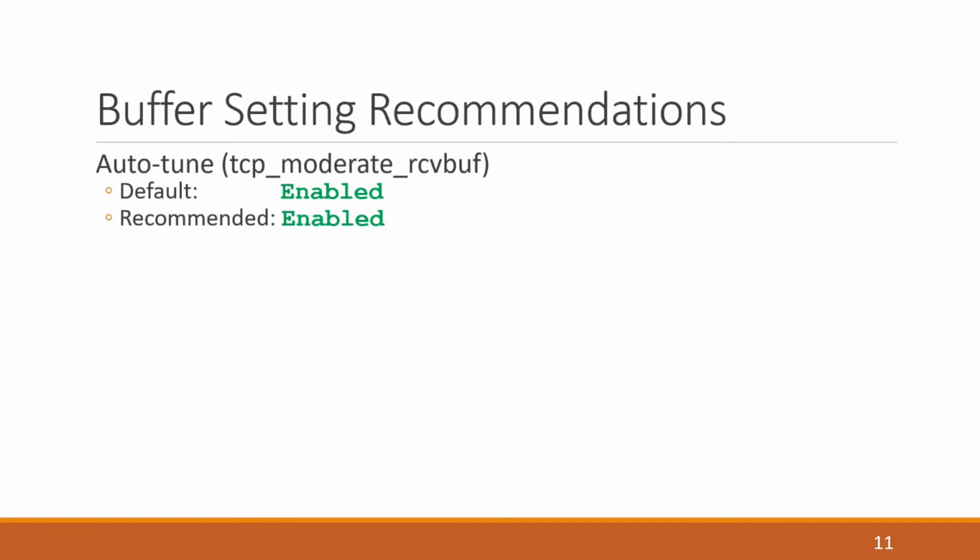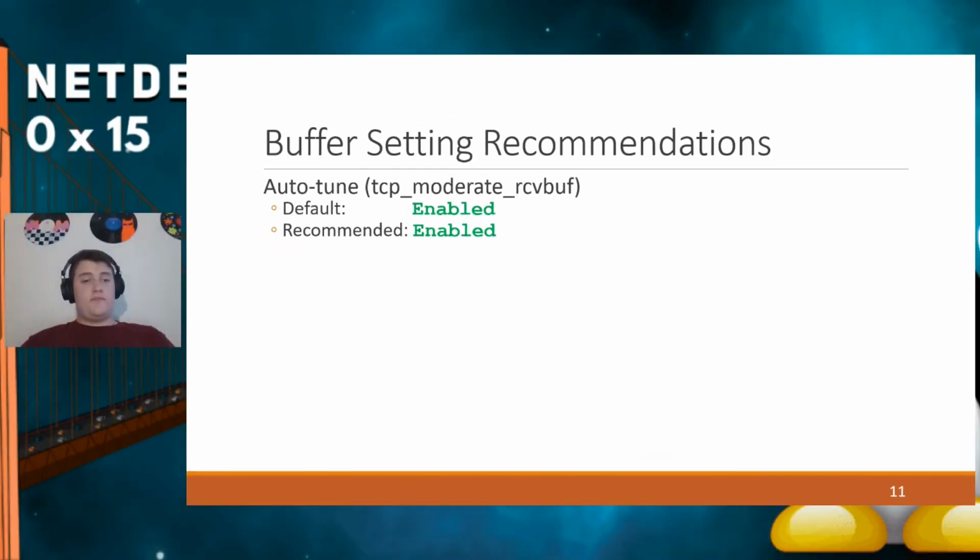So what are some recommendations we have about autotune? As it is right now, autotune should remain enabled by default. That is because we found that it increased the buffer size up to the maximum so that the throughputs on these high BDP links could be reached without requiring that much memory allocated all the time. We also found that it didn't impact startup performance, so there should be no reason to disable it.